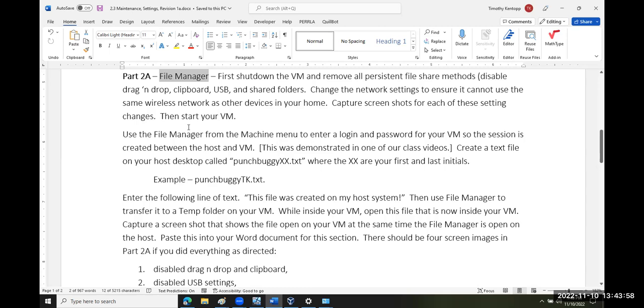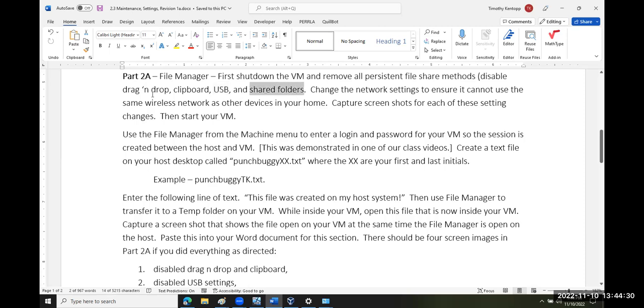And what I'd like you to do is to see how this works and see how you can transfer information between host and guest machines, even if drag and drop isn't configured, even if the clipboard isn't configured, even if you don't have access to USB thumb drives or you have shared folders configured.